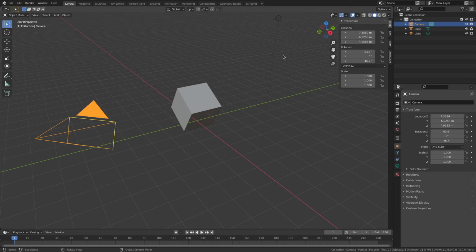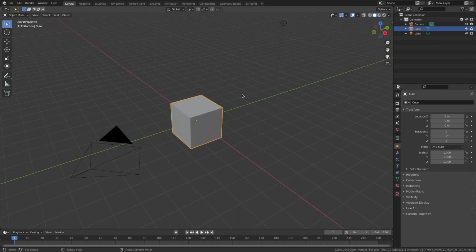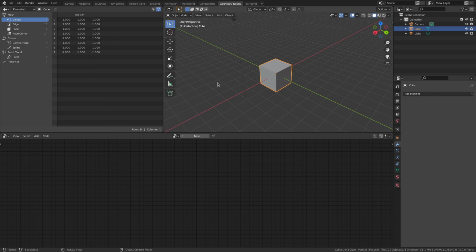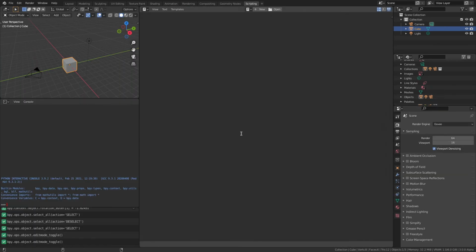Okay. All right. Some editors will have a footer that displays information about your specific editor. One example of that would be here. Let's hop over to your geometry nodes. You will see in this editor there's a footer here, which if I right click it, is very similar to the header. It just has options and information about that specific editor. Okay, let's go ahead and hop back.